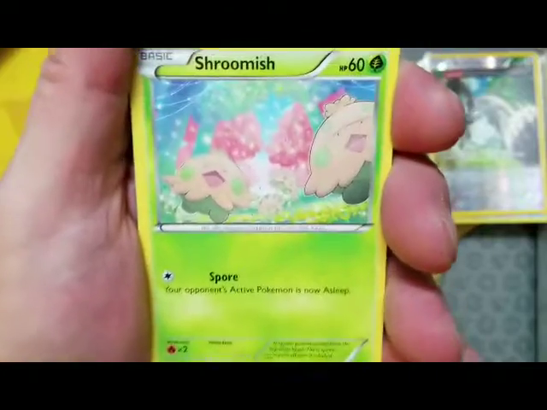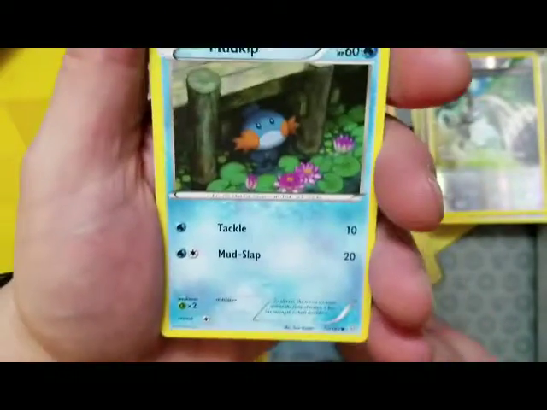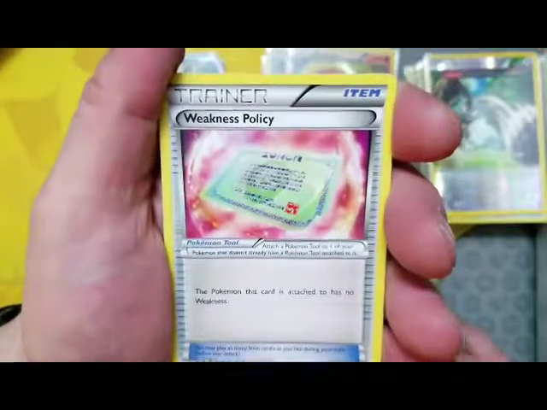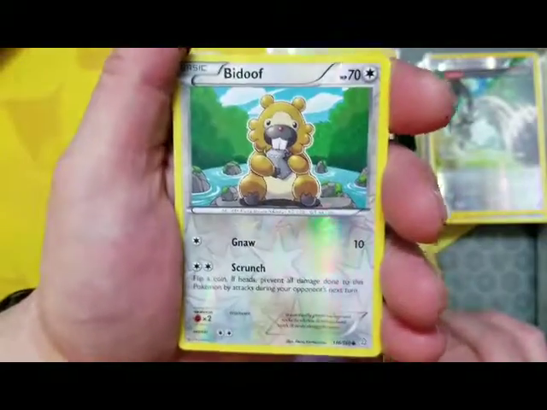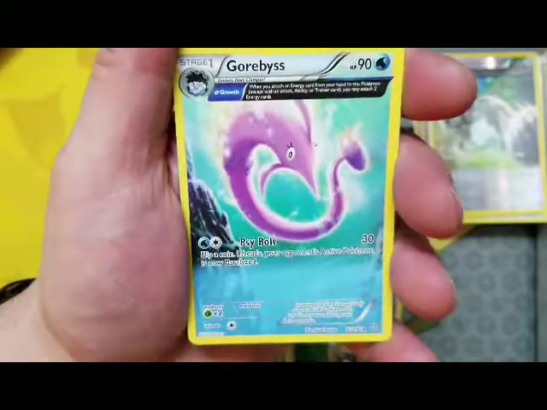Zigzagoon. Mushroom. Spiel. Mudkip. Phoebus. Electric. A Weakness Policy. Neat Arena. A Bidoof Reverse Holo. And Gorbis. Rare.